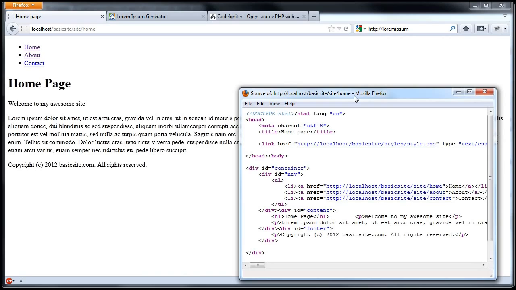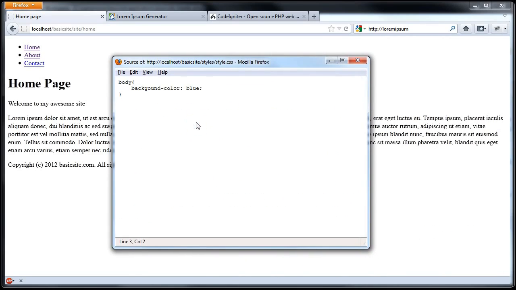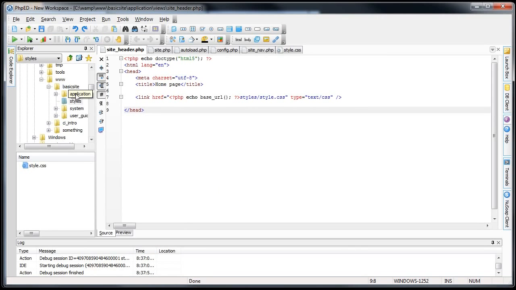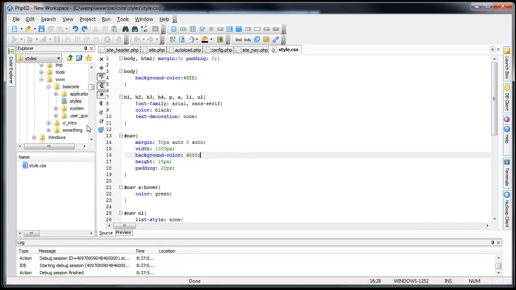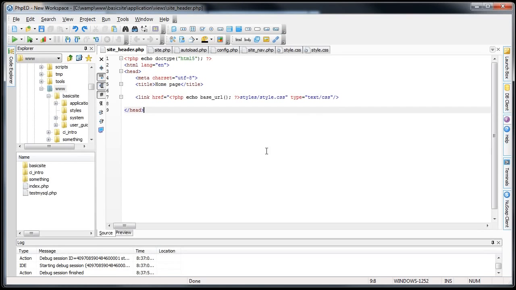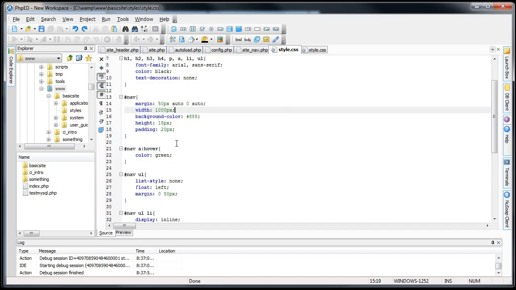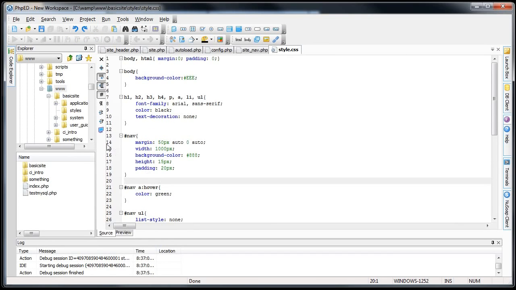Let's check out the page source. It is trying to get stuff here. Basically, why is the background color blue? That doesn't make sense. You have to restart. And oh, I forgot to put rel equal to stylesheet. And that should fix the problem. Yes, okay, good. So now we officially have page linking done, and we're loading from an external style sheet, which is right here.